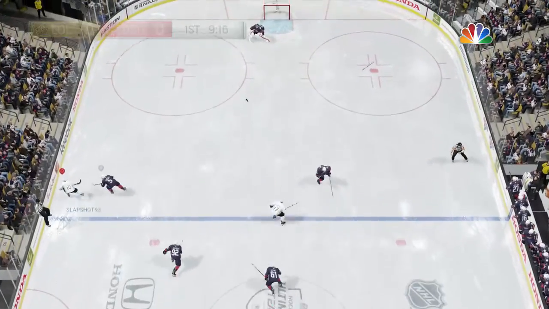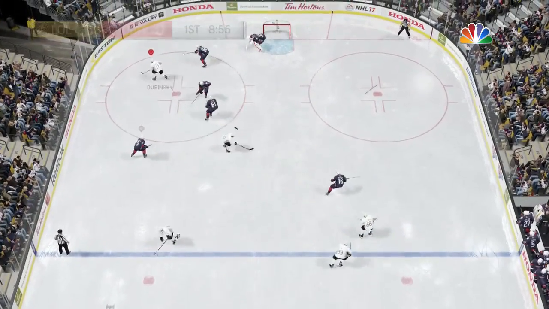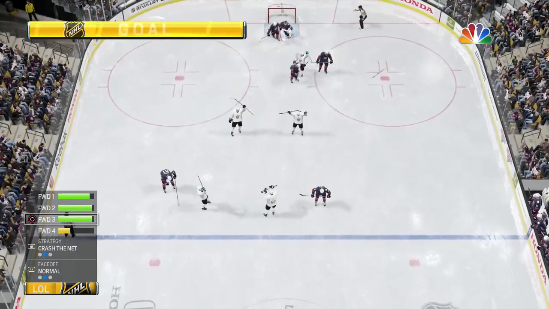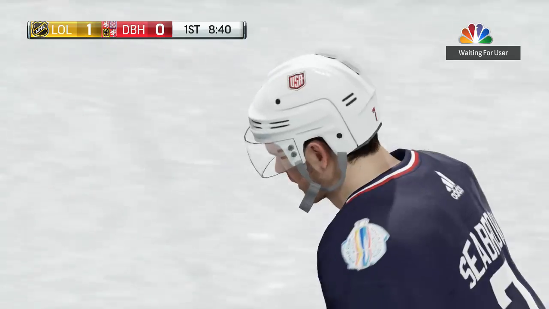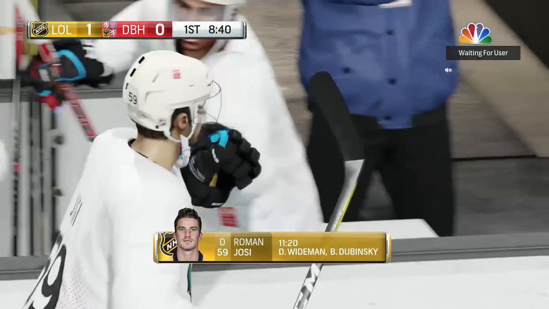I don't think that was a boarding penalty, but it happened. Then we're going to start off the scoring right here by our fourth line, making the plays. Dubinsky, Weidman to Roman Josi, and he finds the corner. That DDD one-timer is lethal in this game. Roman Josi can snipe it. I have his Movember on my main account. I absolutely adore that card. So fantastic start for us right there.